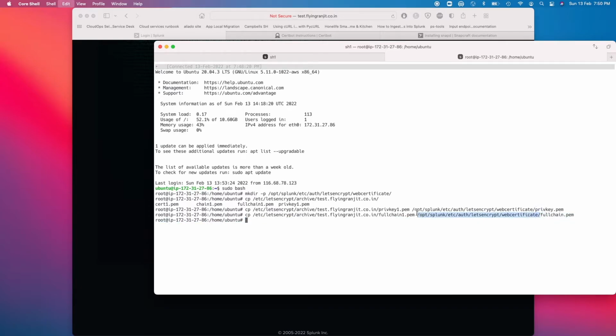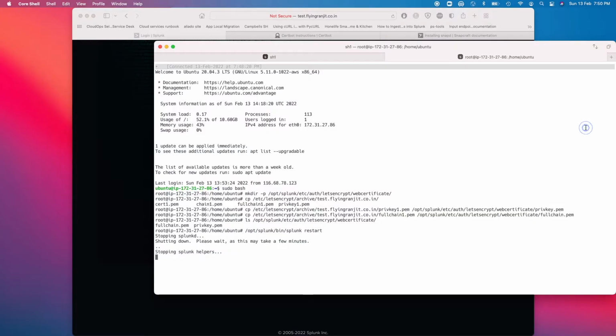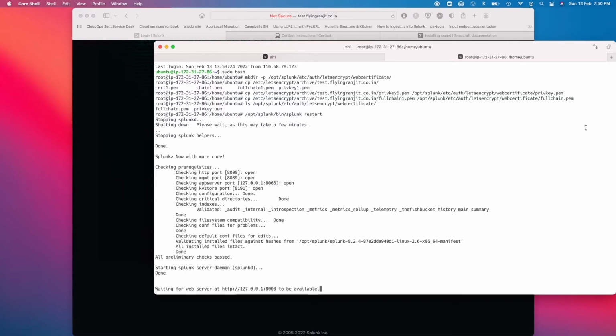So if you can just check here, so we have both the files here right now. So once that is done, all we have to do is restart. So once the restart is completed, we can log into Splunk as a secure user, right? So that is all there is.